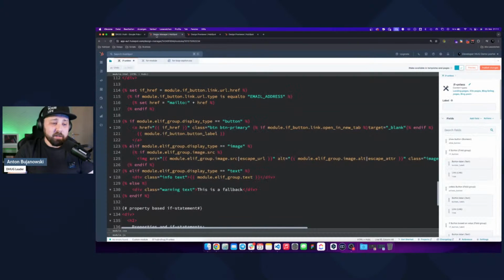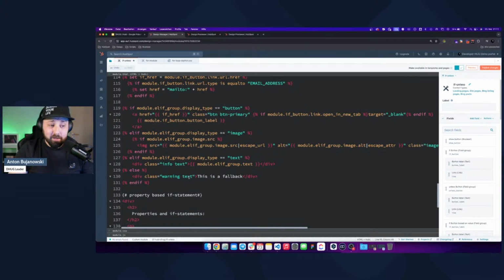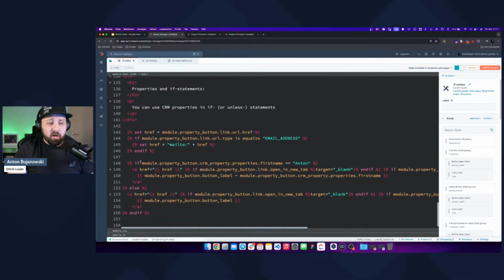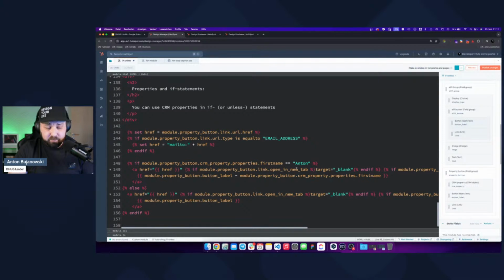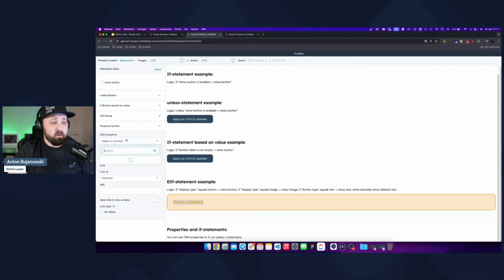And of course, it's a very common question in the community. Can you use CRM data as a developer in some way? The answer is yes, and it's great to pair with if statements. So in this case, I have added a CRM object, and based off that, it's like, okay, select a contact.